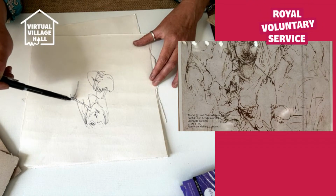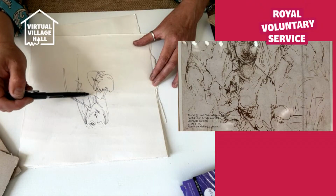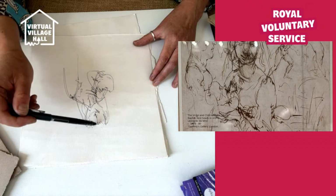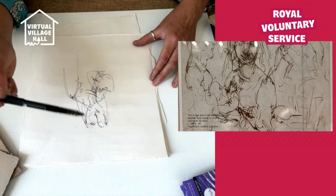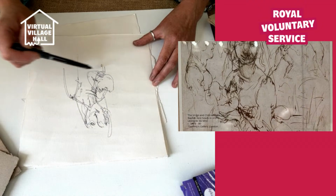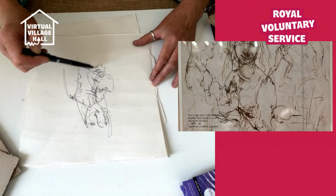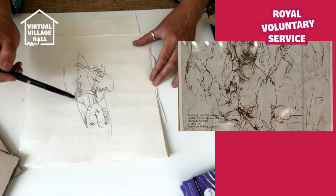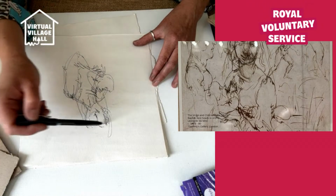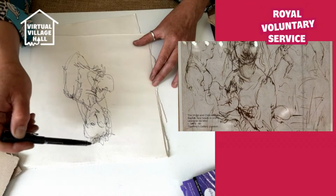And we can imagine as well, this wasn't drawn from memory. It does actually look like a subject is there and he's taken it from that. Cool, so that's a minute gone already. And I've got this hand coming over to support the child. So you don't know this, but it looked like there were flowers on the top of the head. So I'm just going to fill those in.